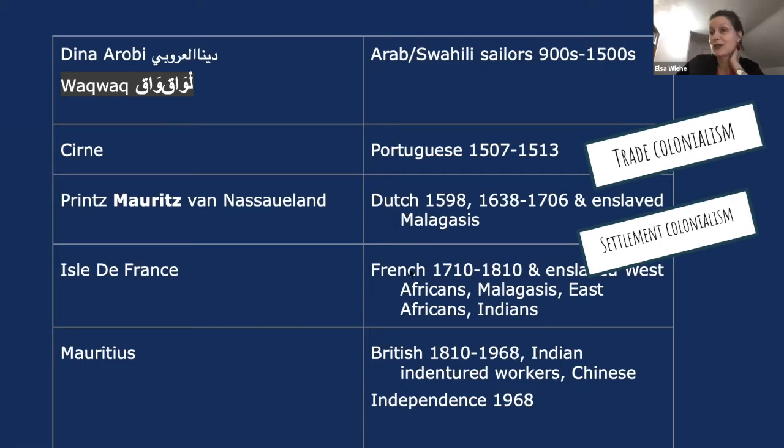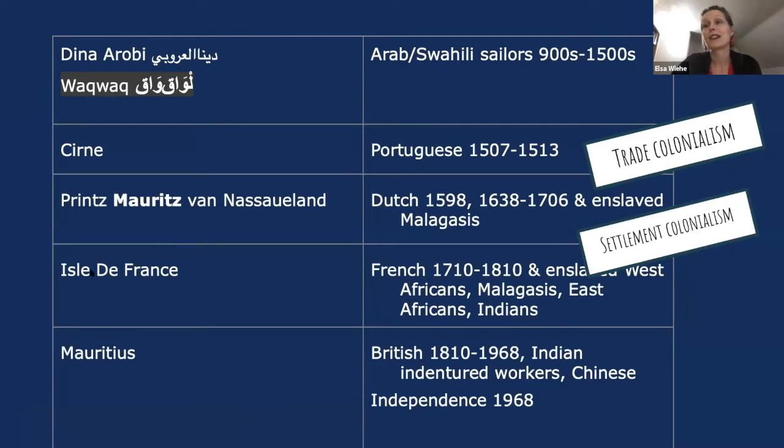So then, as you know, the French ruled for not so long compared to the British before the island became independent in 1968. England had its eyes set on Île-de-France, so France called it Île-de-France. They occasionally raided the islands and set up blockades to cripple trade. And in November 1810, they fought a battle and France capitulated in December 1810.